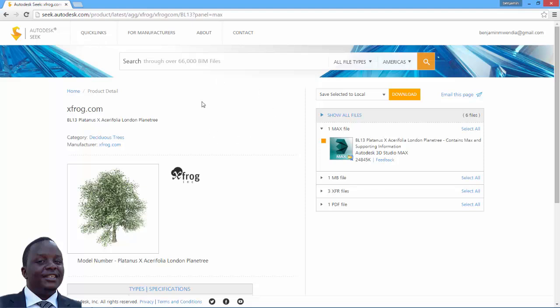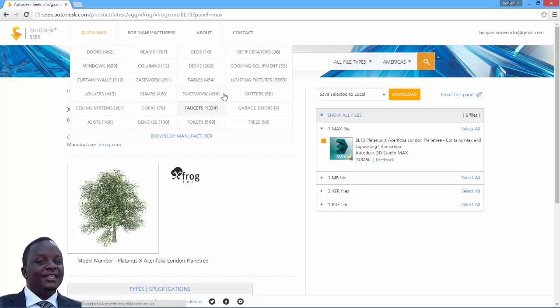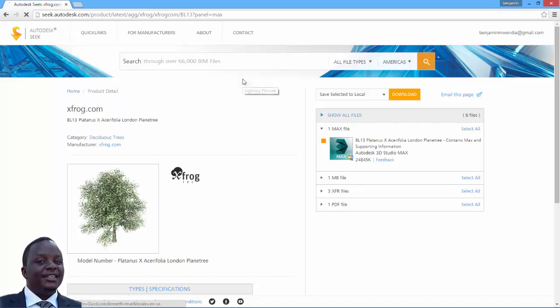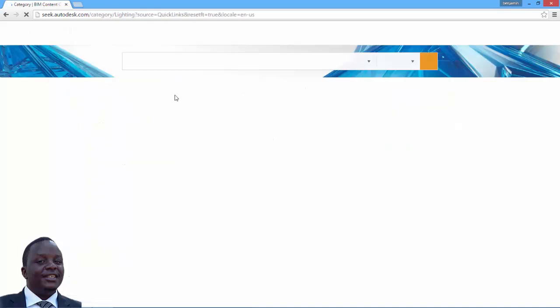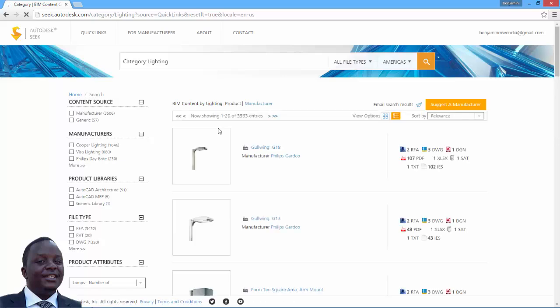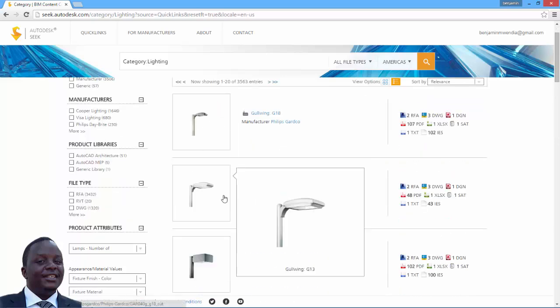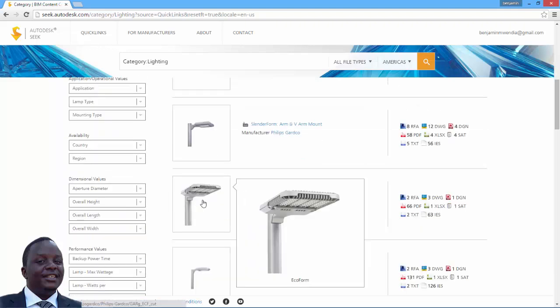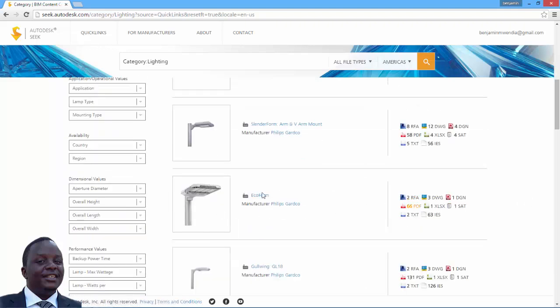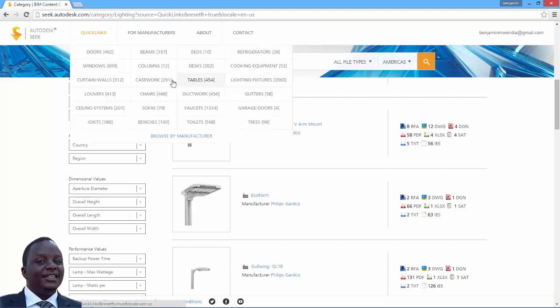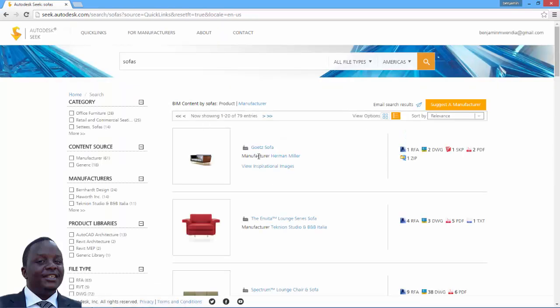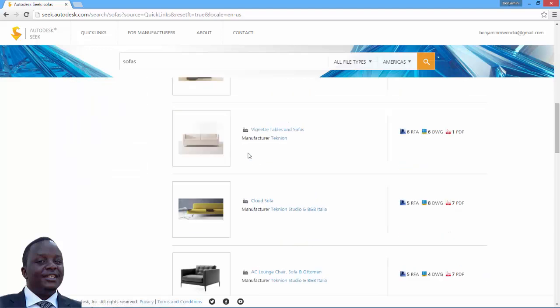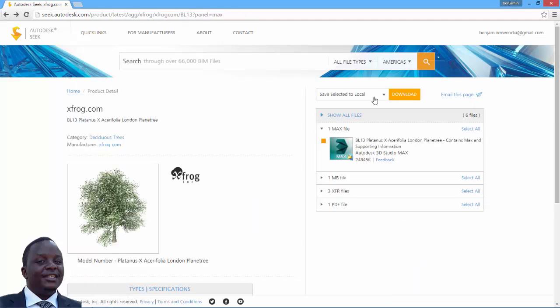Before I leave here, there are quite a number of other things. If I come here to quick links, for architectural purposes you have quite a number of things, from lighting fixtures, any kind of fixture mostly, in DWG format, street lights, all types of lights that you can find. These are quite useful, and even sofas and whatnot. It's quite a nice area where they share all this stuff for you to use. So get a few trees, get a few bushes, download them, then you can use them within your project.